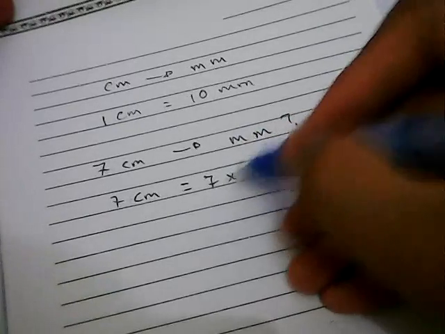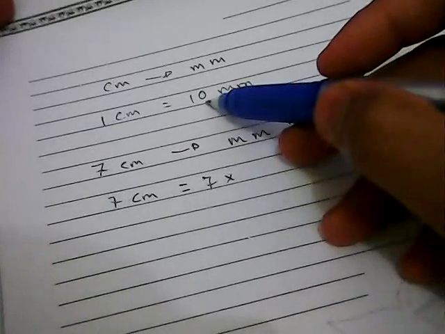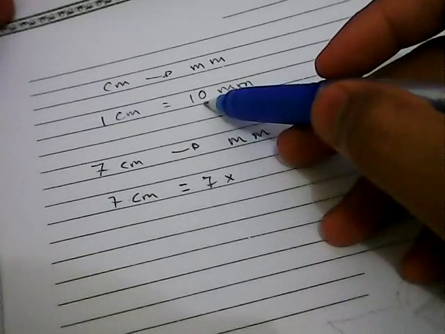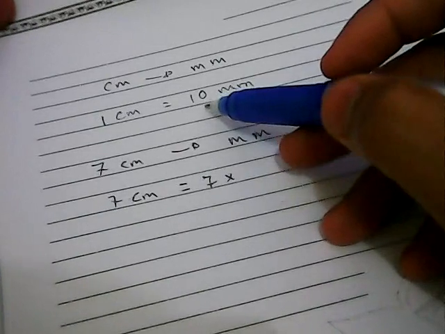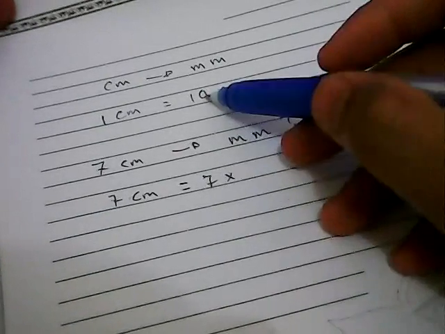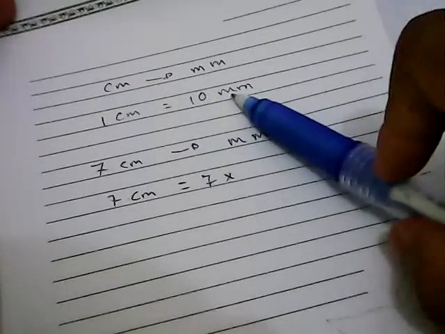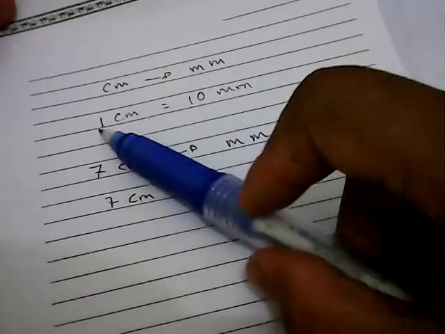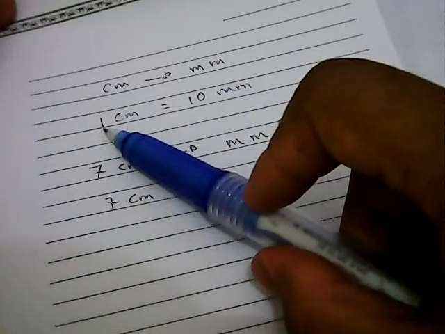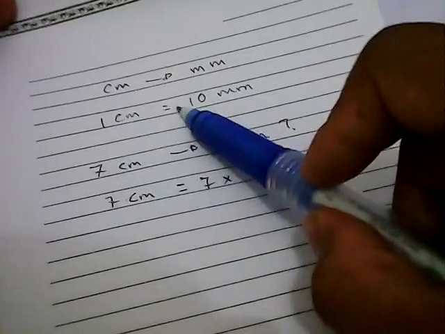Then you need to multiply this 7 with 10. Well why do you need to multiply the 7 with 10? It is because you want to convert centimeter into millimeters. Well in this case, 1 centimeter is equal to 1 multiplied with 10 millimeters.